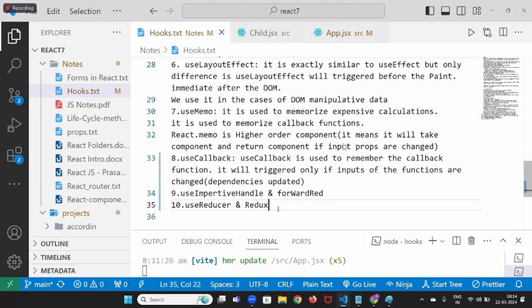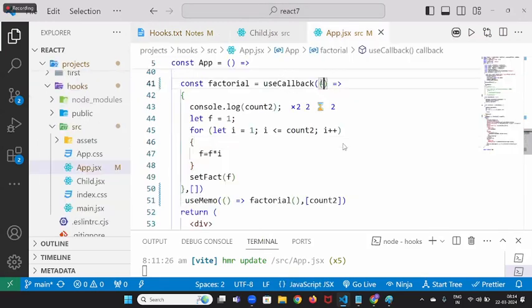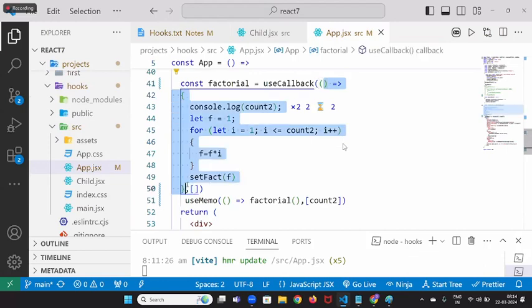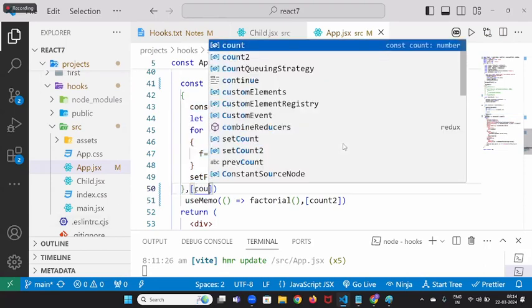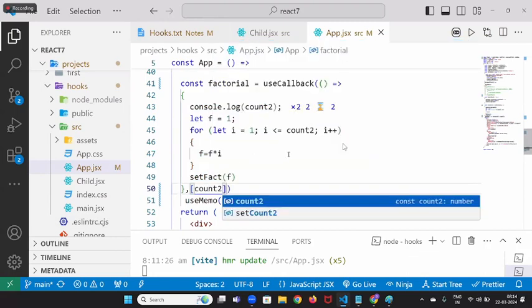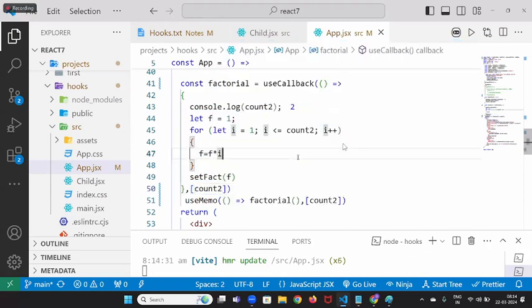Okay. So one more time, what is useCallback? Sir, useCallback will keep one function, one callback function. It takes one callback function and keeps it inside, with some dependencies, for example if count 2 is the dependency.